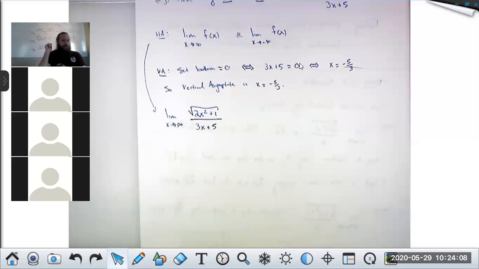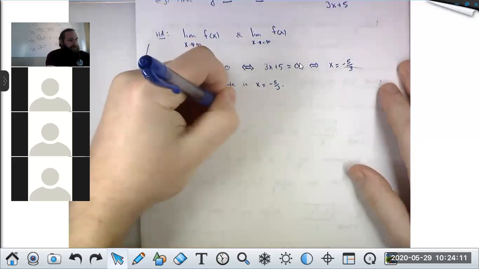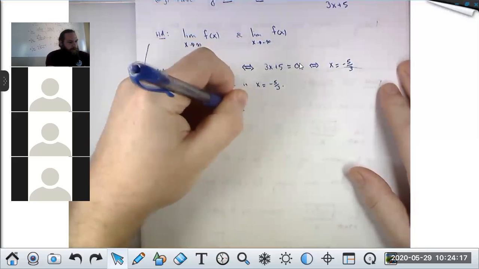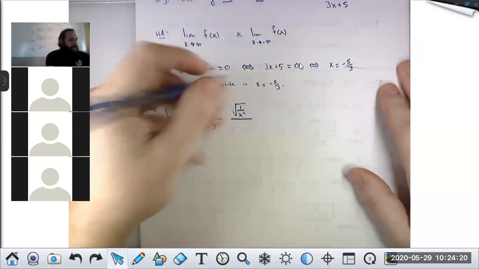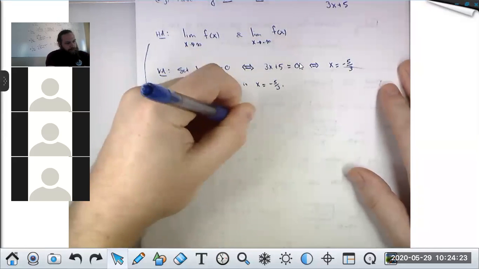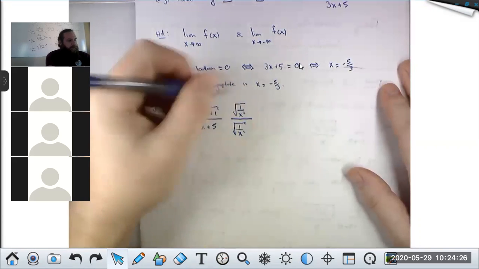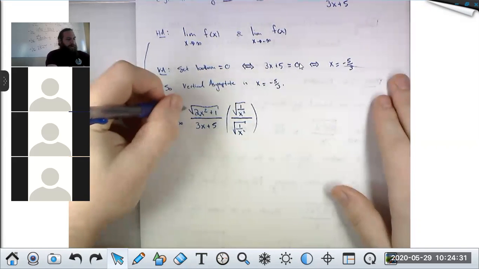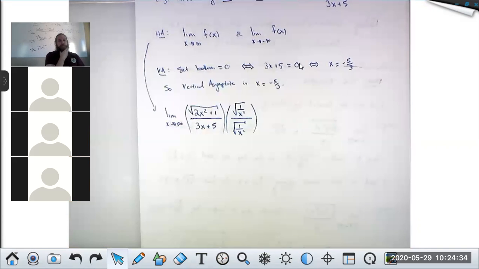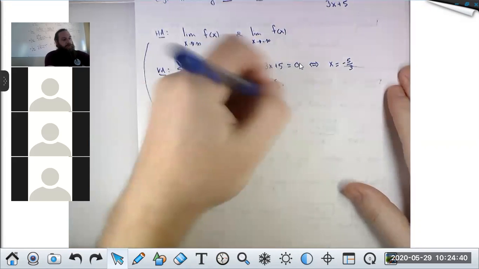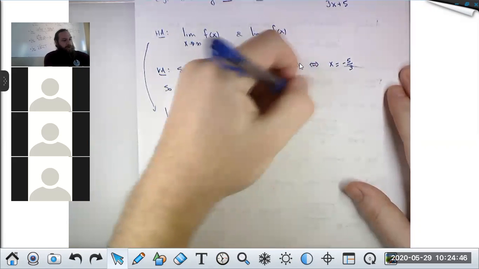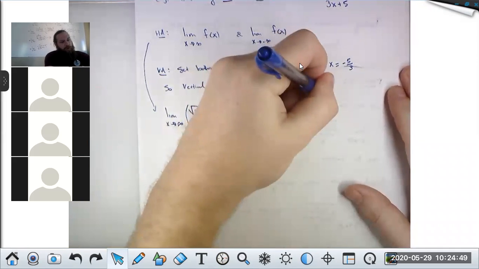And again, the trick is going to be to divide top and bottom by the dominant term. The dominant term, I can think of it as x, or I can think of it as 1 over the square root of x squared. Or I can think of it as the square root of x squared. So if this feels safer to you, you can always just do this, right? You can always treat it the way we treated the limit at negative infinity. Upstairs, the square root is necessary in order to get my term to interact with the existing square root stuff upstairs. So upstairs, I needed that square root. Downstairs, we could take it or leave it.